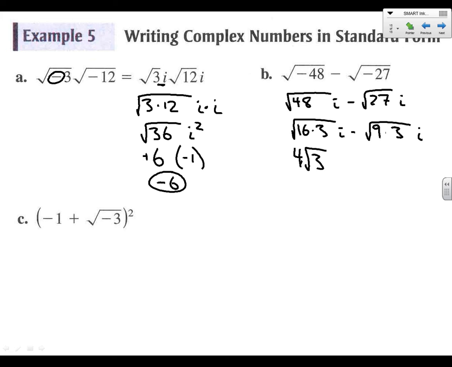And the way we write this, actually, we put the i out in front. Just one of those things like saying 4x instead of x4. It's just the way we write it. So 4i root 3 minus 3i. The square root of 9 is 3. And we still have a 3 underneath. All right, so we can go ahead and clean this up. 4i minus 3i is 1i. Square root of 3.